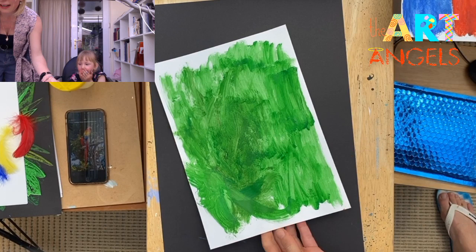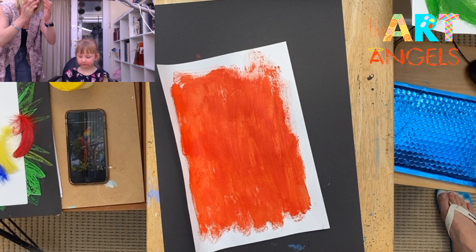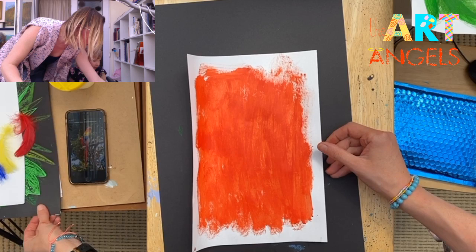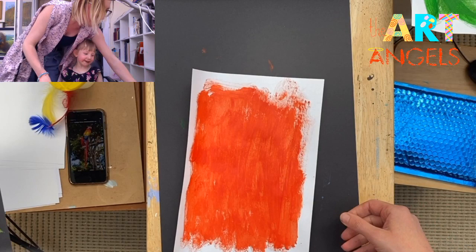Look, our first piece of paper that we painted with red is now completely dry. So we'll draw the parrot head. And to draw a head, I need your hand, because we're going to draw it in a special way. Do you remember, Sophia, when we did this parrot's head? What did we do with the hand? Did you put your hand like this? Did you make a little arch? Yes, a little arch! Yeah, so we turn it over.